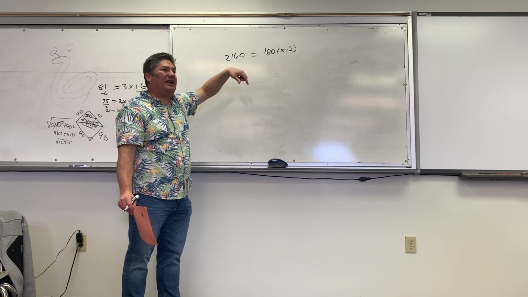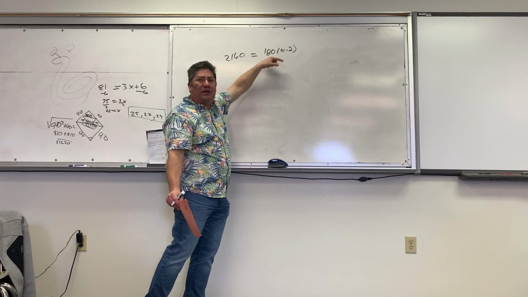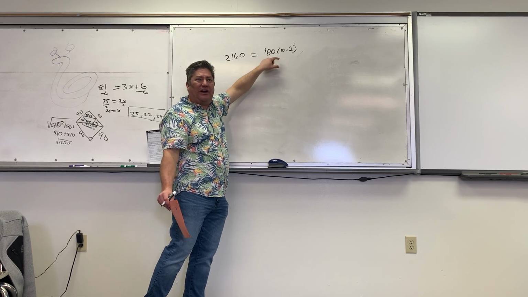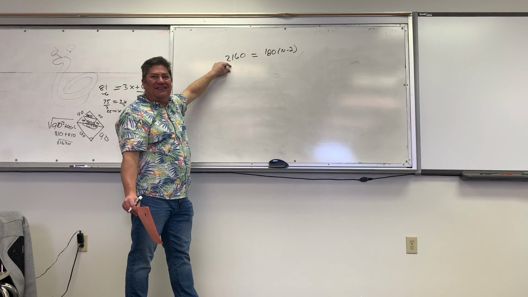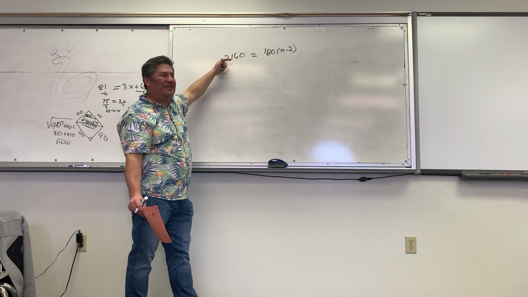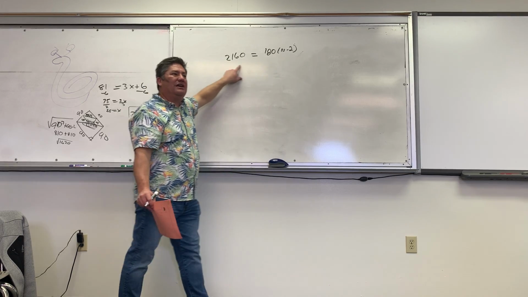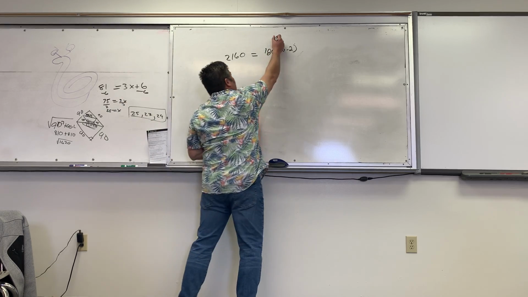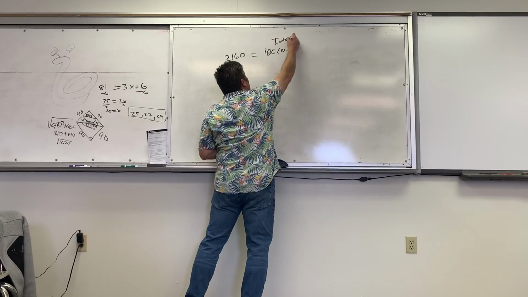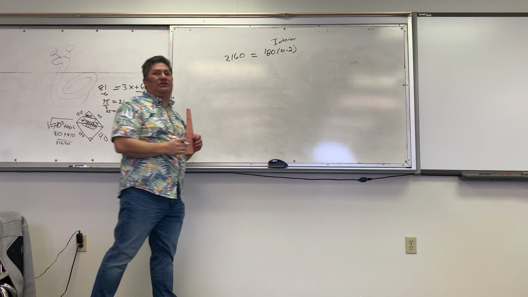You're not wrong, but we just want to know one angle. If I had only been given one angle, or if I'd been given the sum, I could divide this by n. But do I know n? I don't know n, so I can't divide this by n at this point. So I just want to write it like this. This is the equation you want to use. If it says interior, that's key. If it's interior, this is what you want to write.